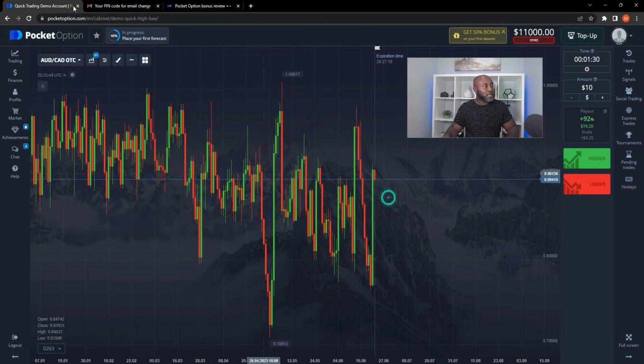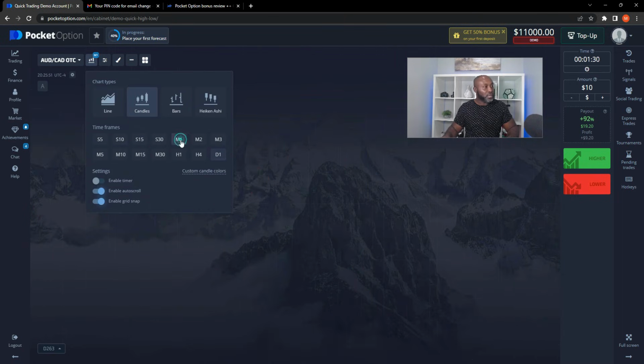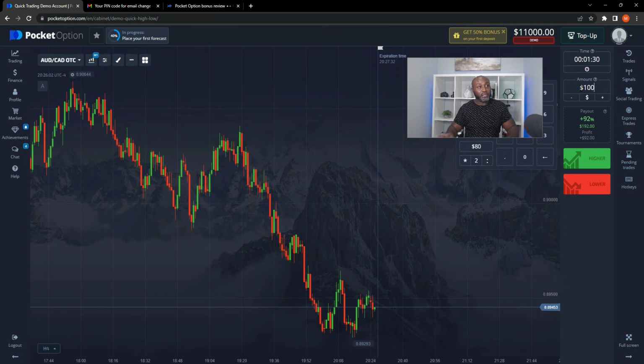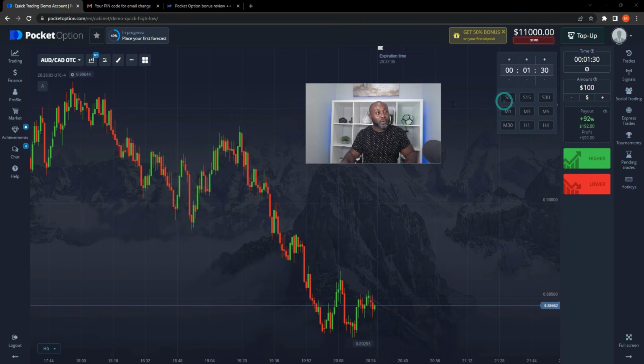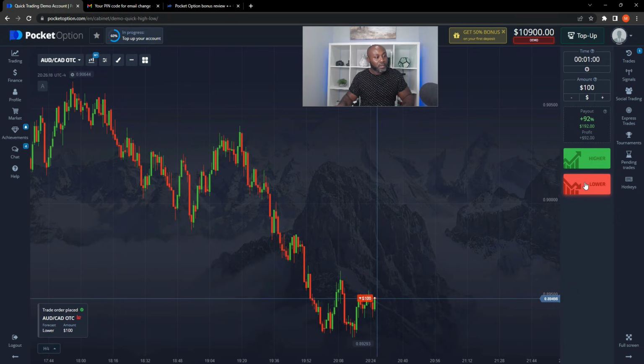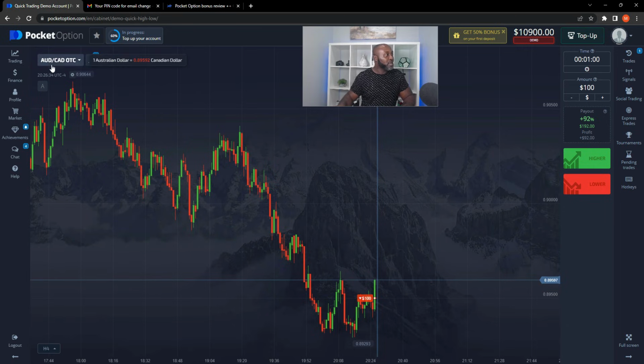All right. So let's go back to the 1 minute chart and see the 1 minute chart. You can see here it's going on a downtrend. So let's just assume it's going to go on a downtrend. I'm going to put in a trade to show you guys. So let's just say I put $100 and we will do it for, say, 1 minute. See how it's going up. Okay, lower. And now let's see in 1 minute if it goes lower or if it goes higher. If it does go lower, then I will be awarded 192. If not, then I will lose. But in the meantime, as you can see, it's skyrocketing. And the chances of me winning are probably slim, but you never know.